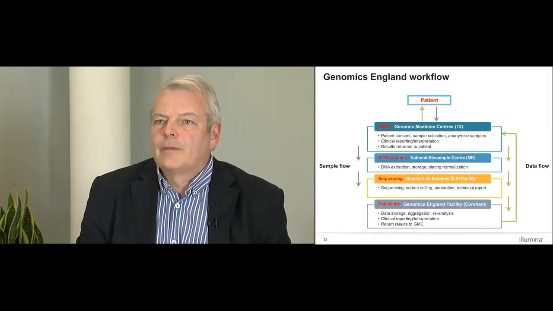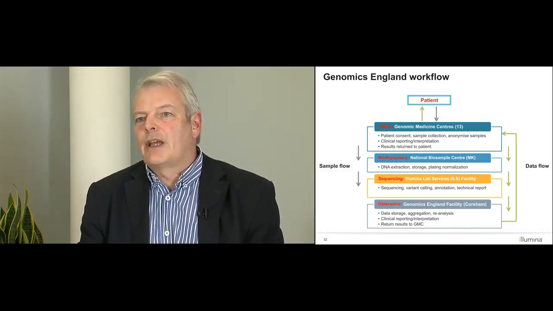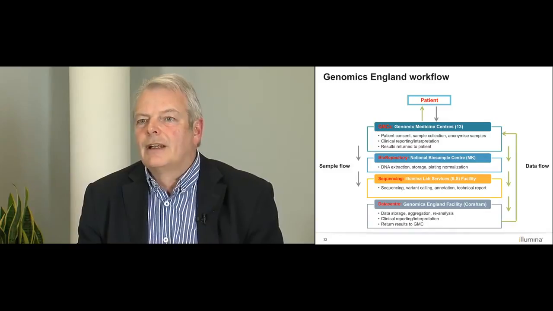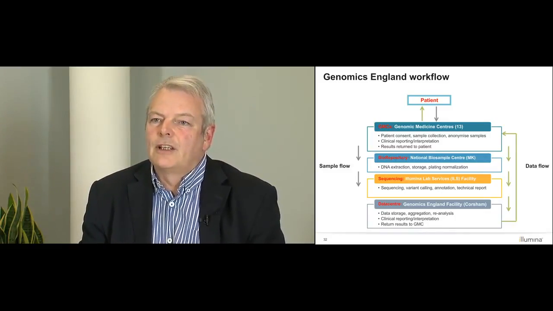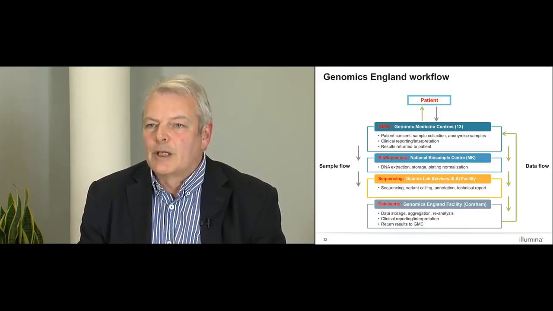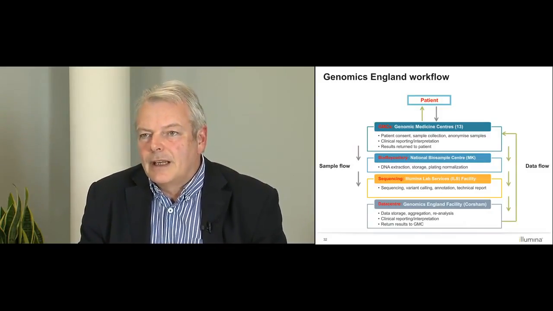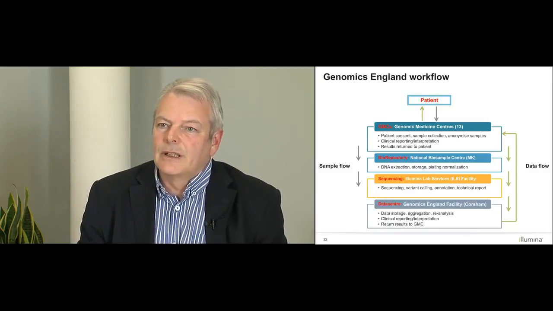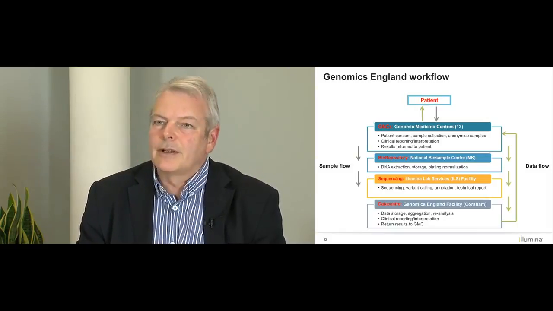This is the workflow. You see briefly that Genomics England have put together a workflow which starts with the patient, and the patient is seen at a genomic medicine center, and the sample then goes into a central facility, either here at Chesterford in the Illumina facility, or now it's been transferred to the Hinxton facility next to Sanger in a purpose-built facility, and thence to the data center in England, which stores the genome and gives access for interpretation. And you can see both the sample flow and the data flow in this process.